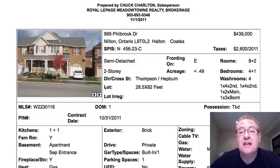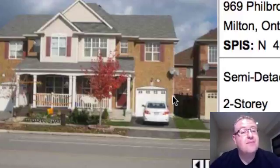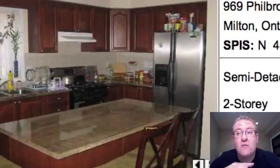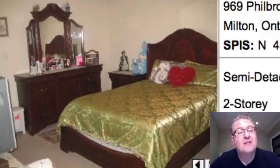However, Philbrook is the next one, 439, semi-detached, 1860 square feet, and the price seems a little high. I don't think they did a great job getting it ready. You can't even see the counters here. The only counter you can see is right here. It's been upgraded. All this stuff, you've got to take that off. When you put minimal effort in, you get minimal results out. And so that's the biggest message. If you watch Daily Homes, you'll see it over and over again. Same thing here. It does not take a lot of effort to take some of the stuff off your countertops.